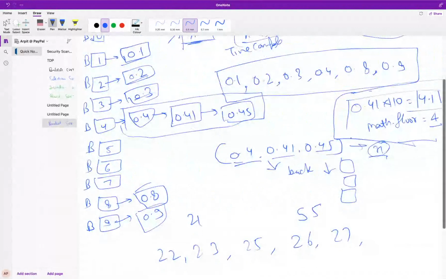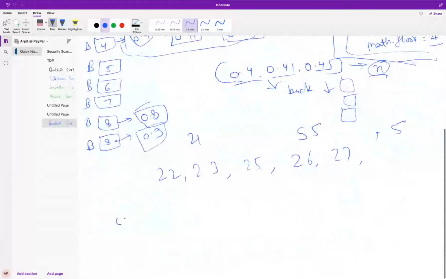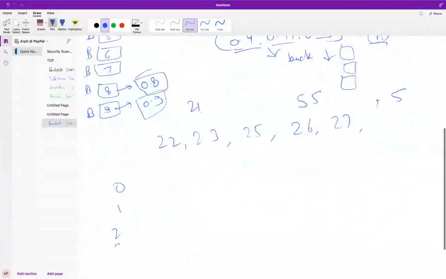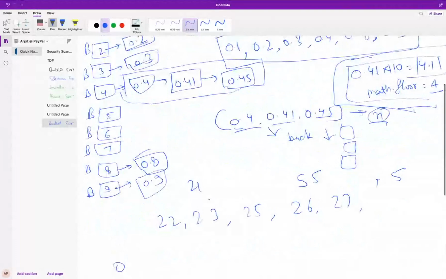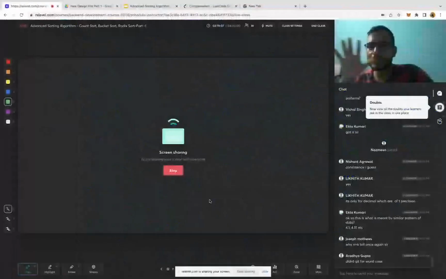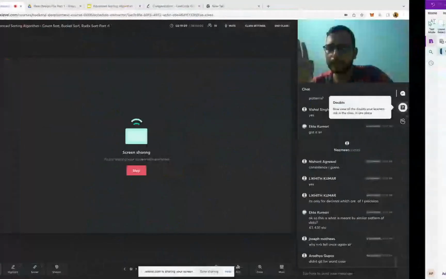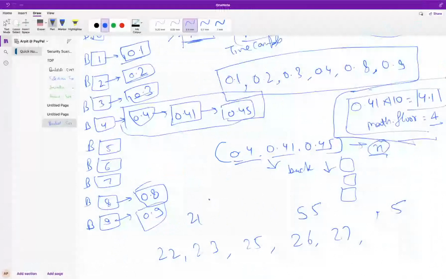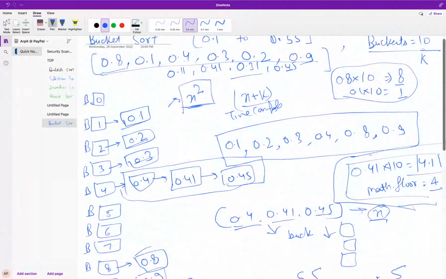Now this logic will change. Now Likit, our bucket count is 5 here, so we will create 0, 1, 2, 3, 4. First thing, everyone: the thing they are telling here is not fixed. It's not like every time, for getting the bucket value, you need to do these things only.